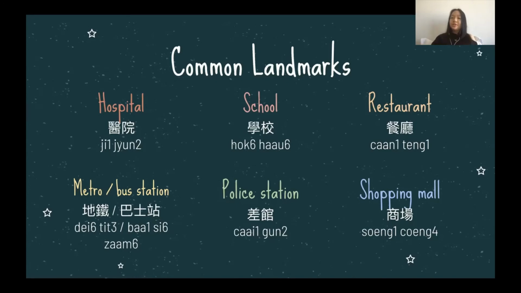So here are the common building blocks that you can learn into how to actually produce sentences to ask for where things are, how to get to certain places. And you can also use these words to teach people how to get to certain places if you're familiar. And now we will just hand it off to Eric to teach us some common slangs and some actual longer sentences that you can use when traveling to Hong Kong or some other Cantonese speaking place.